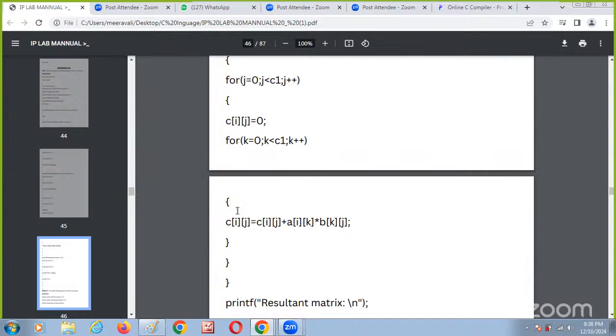So now C of ij, this stays the same. The I value and j value are not getting changed. The I value is 0, the j value is 0, but we are going for one more iteration. What is C of ij now?